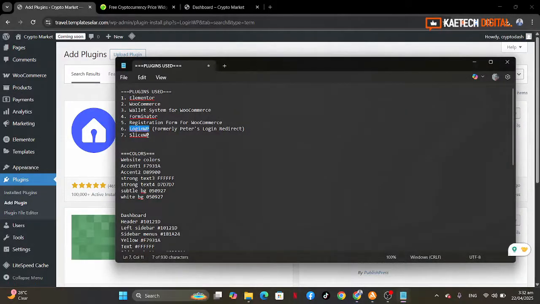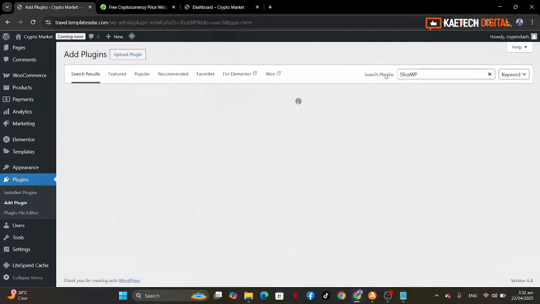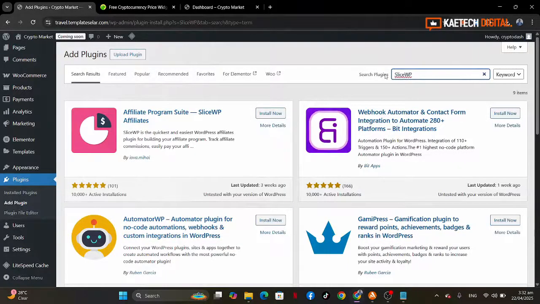We'll come over here, and then the last one is slice WP. So copy it, come over here, and then paste it over here. Alright, so slice WP is an affiliate plugin which is very, very good. So this is what we're also going to use. We're going to click on install now to install it.